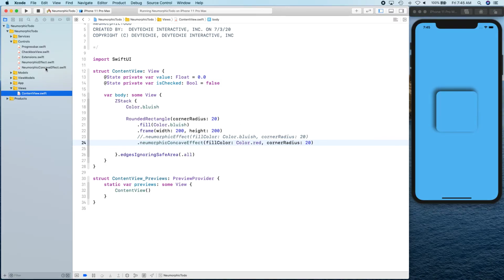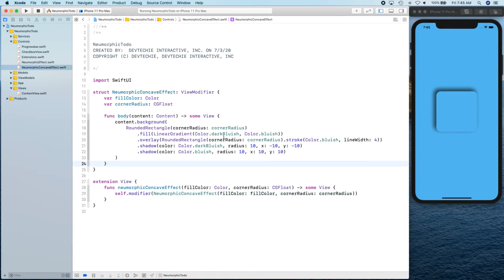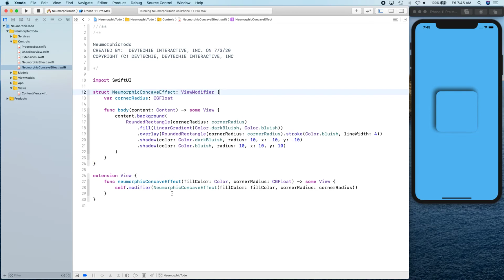I think we are actually giving it a rather static color, so we can remove the fill color. We're not going to need that. So I can simply do it like this and like this. Okay.